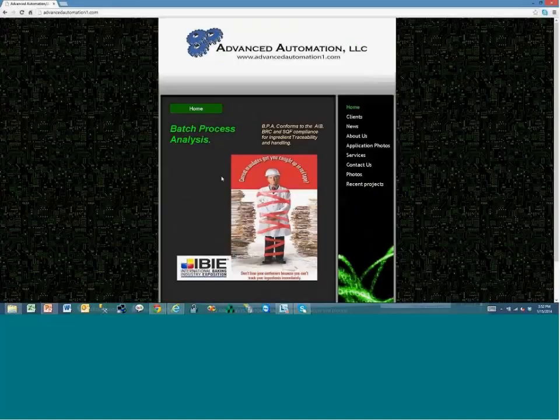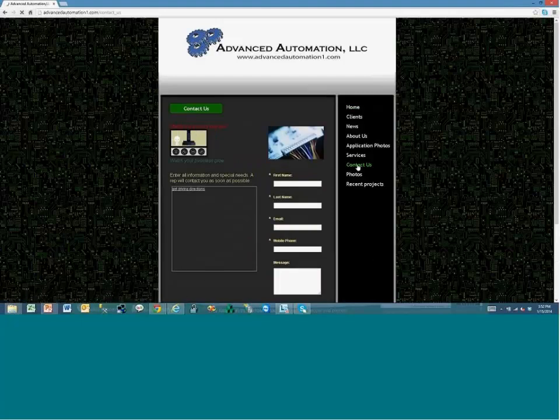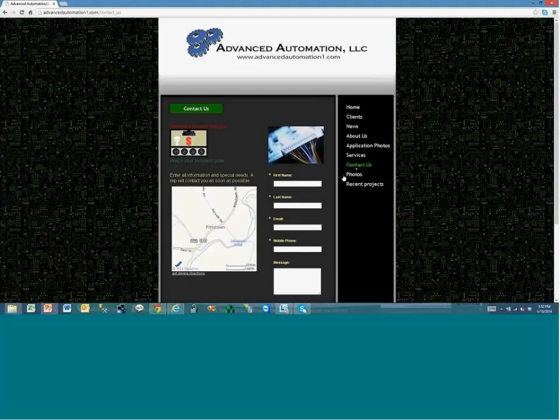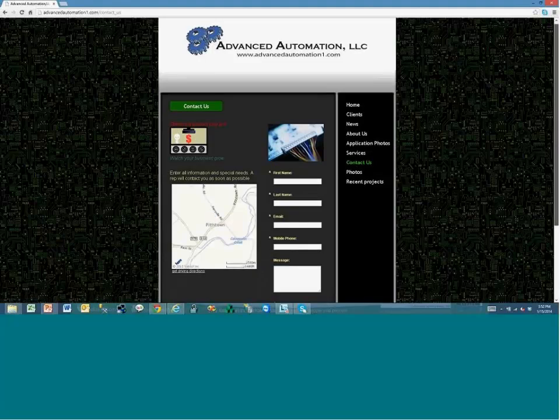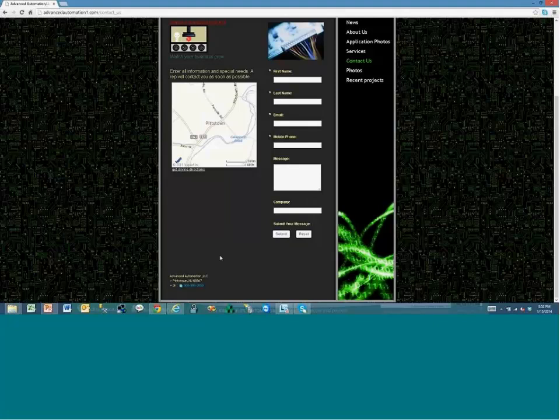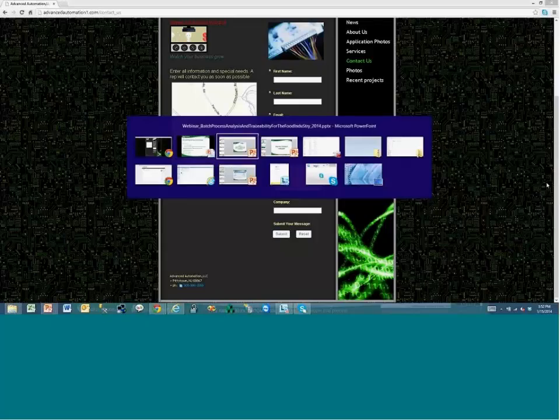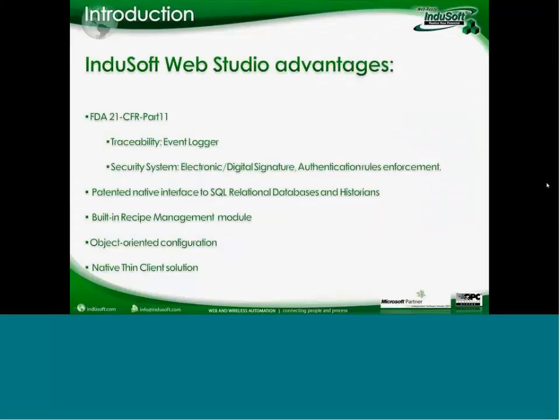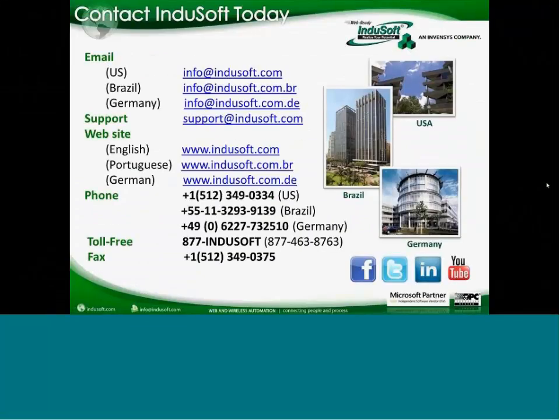You will access Advanced Automation's website, and if you go to contact, you can send a message directly to them or find the contact information here, phone number and all, to contact them directly. The InduSoft contact information is also available at the InduSoft website, InduSoft.com.